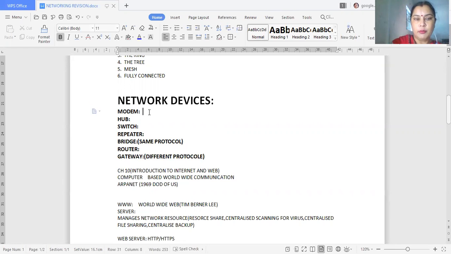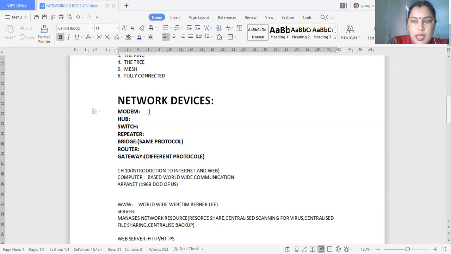First one is the modem. Modem means modulator and demodulator. A modem is a network device that is used to convert digital signals to analog and analog signals to digital. That allows you to connect and communicate with other computers via telephone lines.